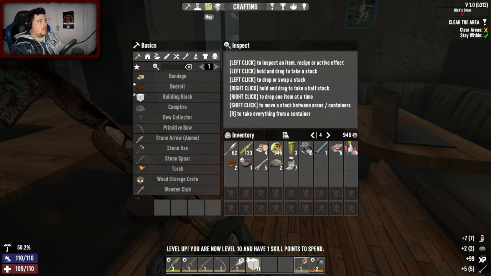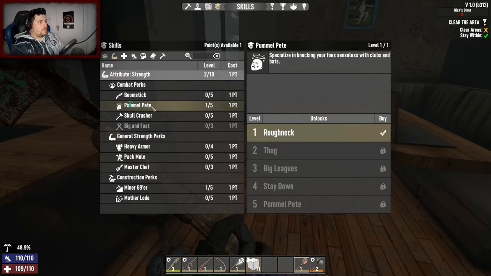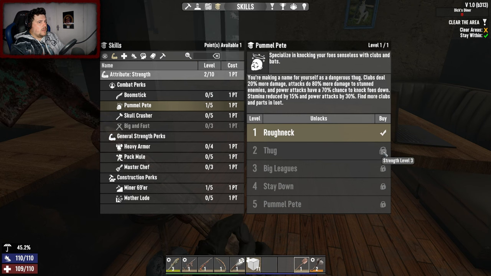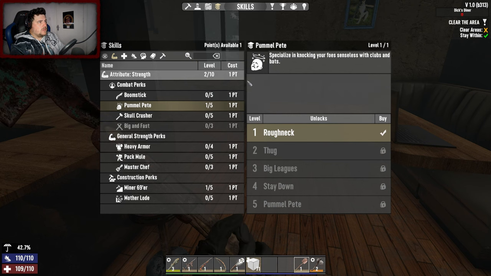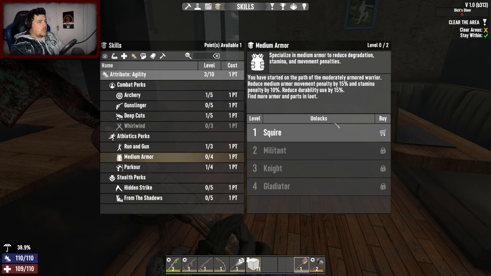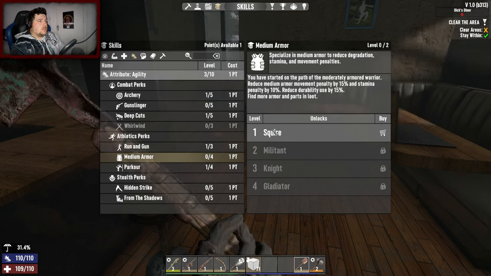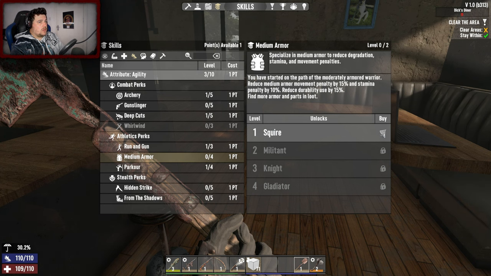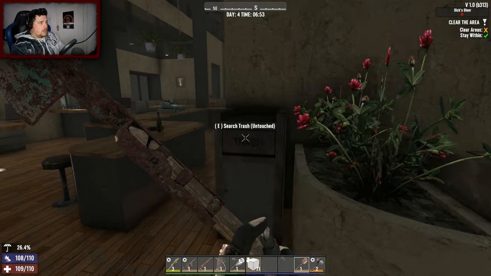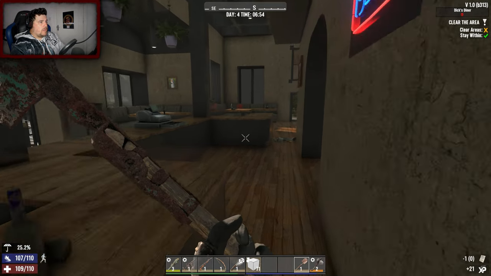I've leveled up again. Awesome. All right, what do we want? Pummel Pete. So, have they nerfed it? If they nerf Pummel Pete, it takes level 3 to get the next level. Can I go into any of these? Ooh, I might go into armor. Medium armor. You have started on the path of a moderately armored warrior. Reduce medium armor movement penalty by 15% and stamina penalty by 10%. Reduce durability use by 15%. Find more armor and parts in loot. Now that the armor is such a big deal in this build, it's important to be able to find them on the regular, I must say.